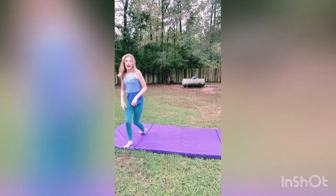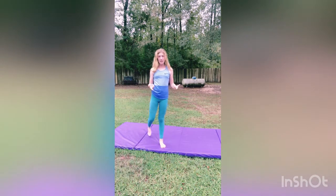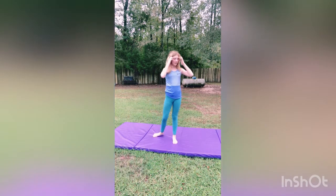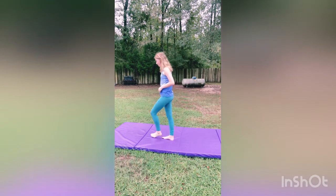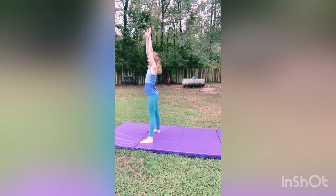So after we do that, I'm going to do a back bend, and then come up. This is mostly going to stretch my core and my back. So going into a back bend, we're going to keep our hands up, and you're going to try and go down controlled.